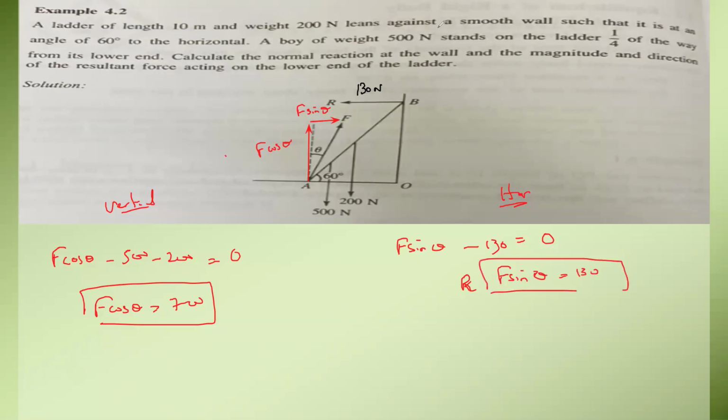So what we did, I will repeat. The force F was having two components, as it was making angle theta with the vertical. One is with an angle, another one is opposite to the angle. The one with the angle is F cosine theta, and opposite to the angle is F sine theta.